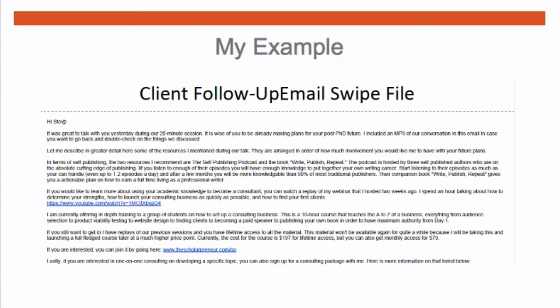This is an example email that I actually wrote to someone. I changed the names and some of the specific information to protect the identity of the innocent. This is included in the course materials for this session, so you can use the context of this email as a swipe file for when you talk with people, but it follows the exact format that I described, where in each paragraph, it's talking about ascending orders of engagement. I give them some general advice, then some resources I put out, and then my client consulting packages that they can purchase if they want to work with me some more.